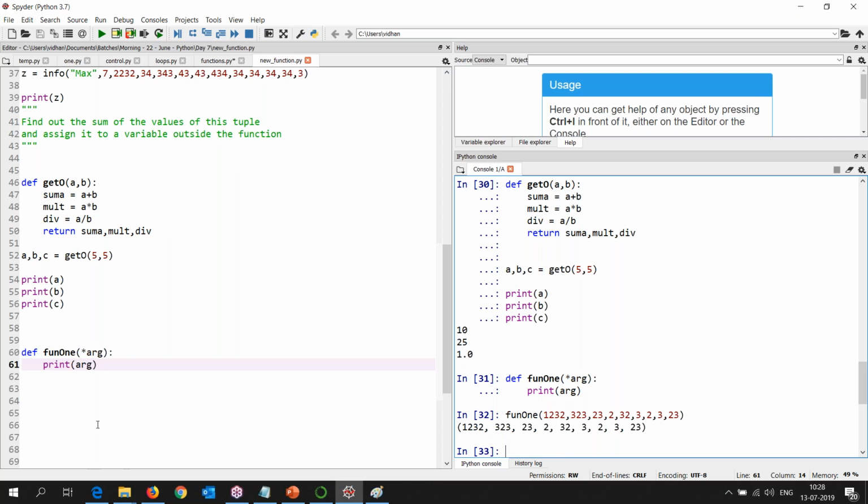First, check if you are able to grasp this or not. So this asterisk sign and this variable basically point toward a tuple, an empty tuple, and whatever is coming into our function will be assigned to this empty tuple and stored in it. Now, similar to this, guys, we also have a concept where instead of a single asterisk, we use double asterisks.